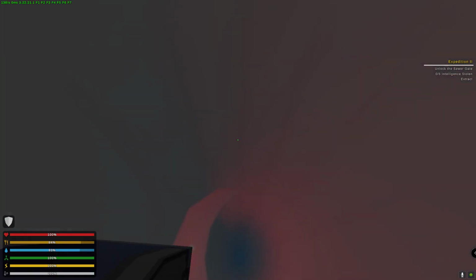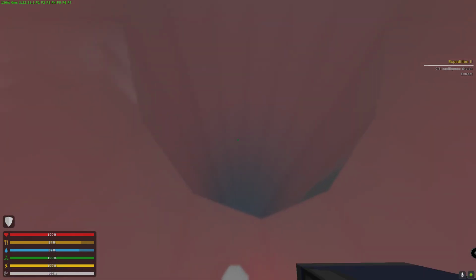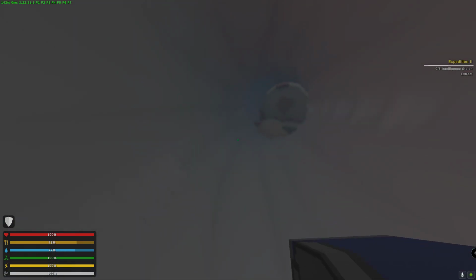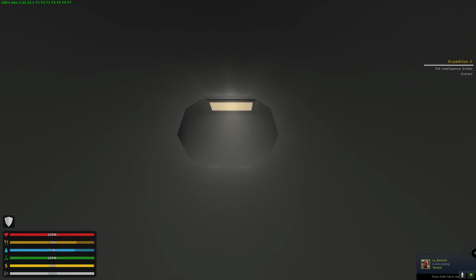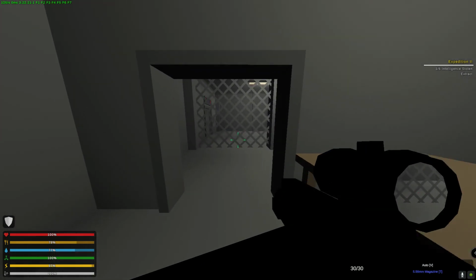Some weird ass catacombs. Enable power. Probably nothing. Oh, here it is. Okay. There we go. Finally. My dumbass. Pick up intelligence.